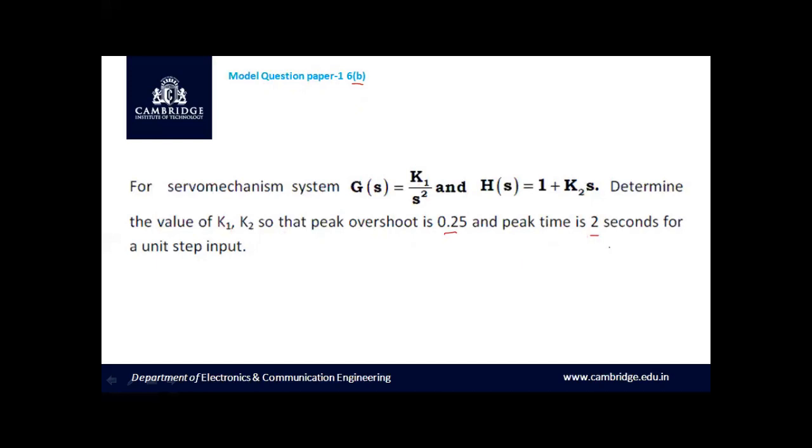The problem which we solved right now, the only small change is that TP we solved with 4 seconds, in which in the model question paper they have given with TP as 2 seconds. Rest of all remains the same. You have been given with a block diagram, whereas here they have given the expression of G of s and H of s in the similar fashion which I solved right now. So students, try to solve this problem and you can post it in the Google Drive.